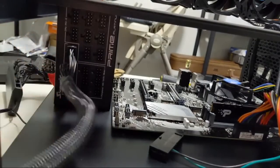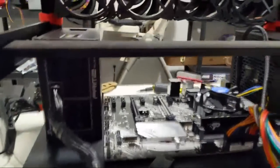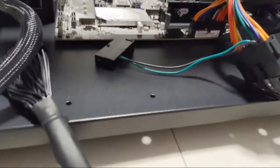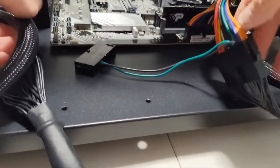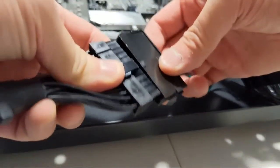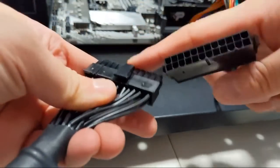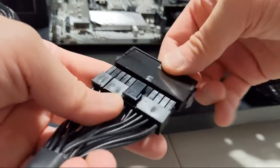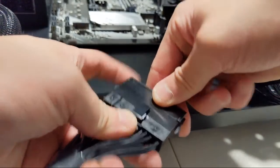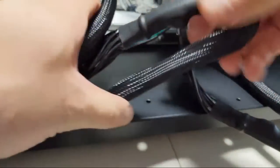Okay, 24 pins in. Now we are gonna put the 24 pin into the adapter, okay? So that's gonna go like so, like this, all right? There's a little clip here that matches the other clip right here, okay? All right, that's it. Okay, you know what? I can probably do some cable managing now.